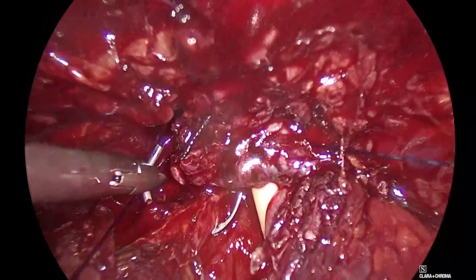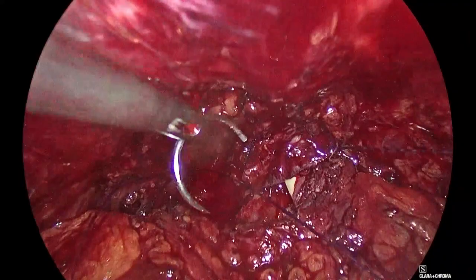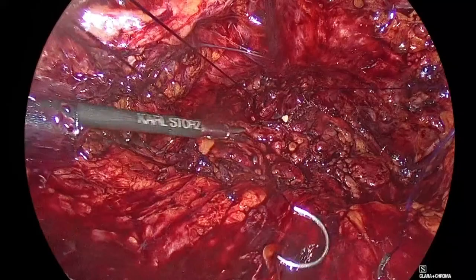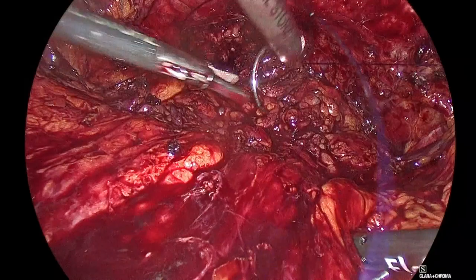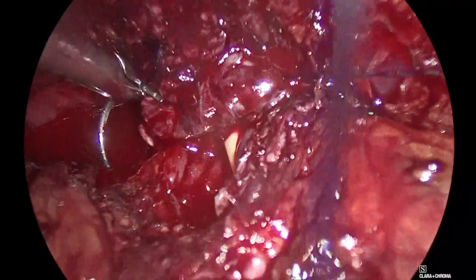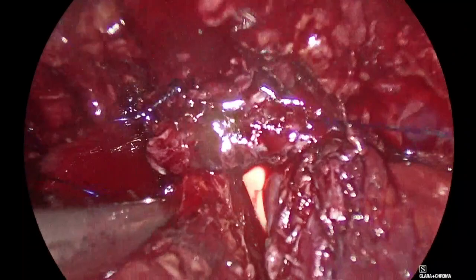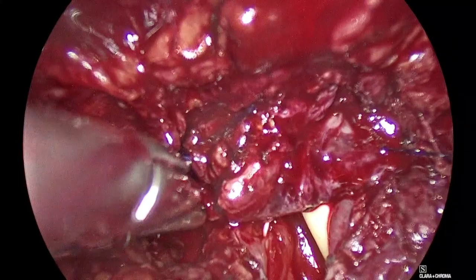Good. Left side, Padeli. Good. Go back. Check your catheter, please. Scrub nurse to move the catheter periodically. Yes. Good. She moves the catheter. She checks that I haven't blocked it. It's very important, because if you block the catheter, you need to know at which stage you have done it. Go in. Go. Left side. Good.